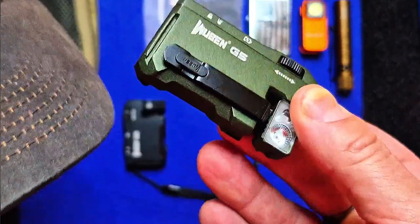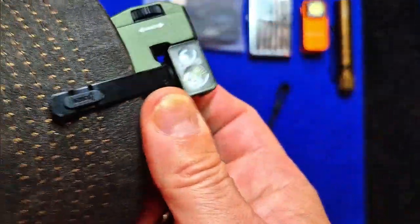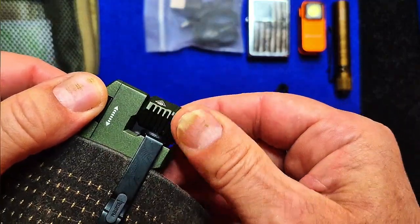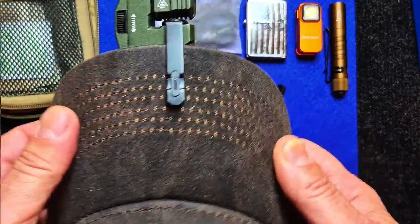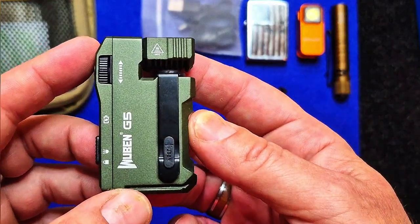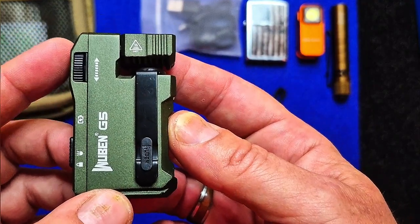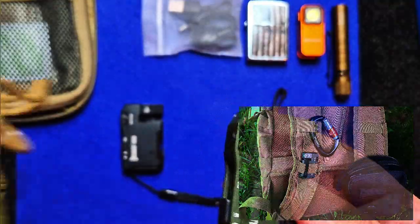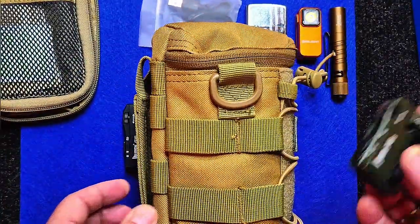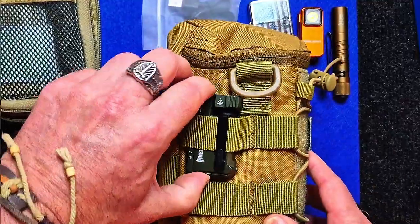You can also use it to attach the light to the brim of your hat. And then while you're working, you have the adjustable beam angle. And the retention is quite good. The clip also comes in handy if you have any gear that's MOLLE equipped or has strapping on it. Will fit nicely on the shoulder straps of a backpack or any MOLLE equipped gear you might have. And it has good retention.